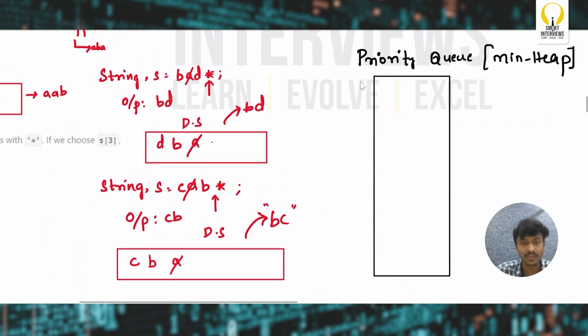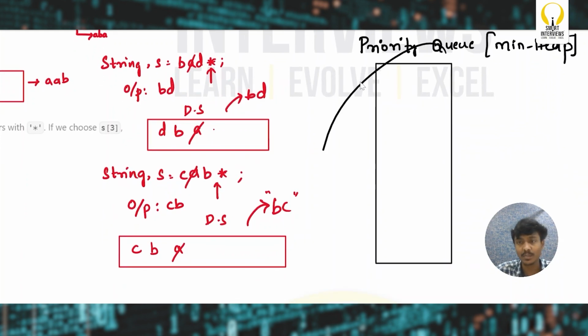Now let's move to fixing this part. Is popping directly from the priority queue helping us? No, it's not helping. What are we storing in the priority queue? We are storing the characters, A followed by B and so on. Now what if we store the index along with the character? Can we store the character along with its corresponding index in the string? Will this help us? Okay, let's try to check.